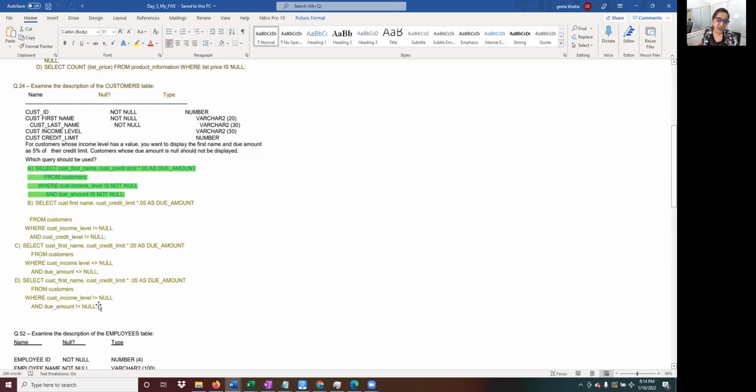Actually speaking, without even thinking, I would go ahead and mark A, because all the other three have a syntax mistake. With null, we do not use arithmetic operators. We don't use less than, greater than, not equal to, nothing. So all those three options, B, C, D are rejected. So without closing eyes, I can go for A. Whether it's right or wrong, you don't need to worry, because these are for sure wrong. So IS NOT NULL is the right syntax. With that, I can go, because there is no confusion here, as all these three are 100% wrong. So anyway, A is right, because due amount IS NOT NULL is used.